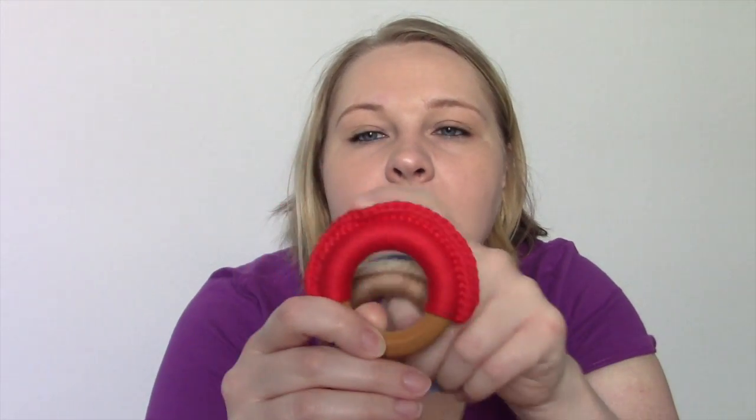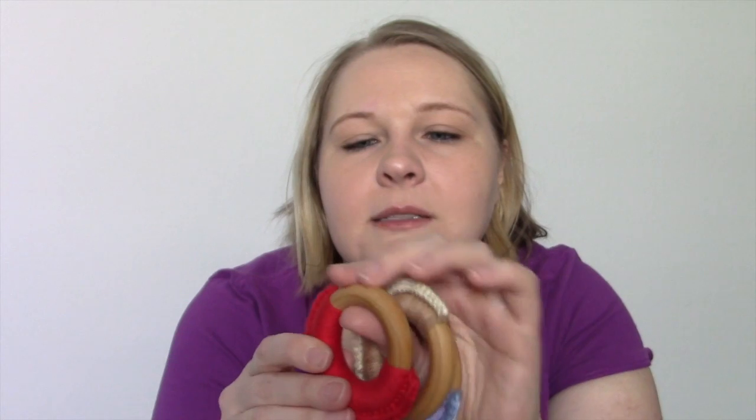With that gift also came these amazing wooden teether rings. I'm about to give him one. I think one is already out somewhere, but I think there were 4. I think one's on the mat somewhere from when he was playing with it. So it's knitted around here, and then here is the wood, and he loves these things too.